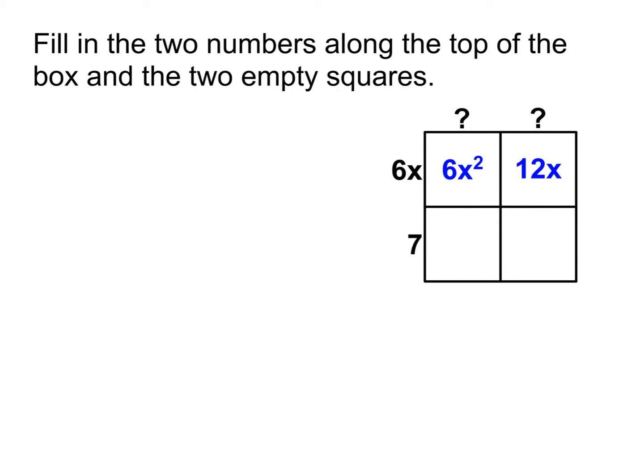Now the fun of these gets to be where we start seeing stuff like this, where we're actually going to have to start going backwards for part of it. So copy down this picture and fill in what two numbers are going to be along the top and what two numbers are missing from those boxes down below. So filling this in, we have a lot of clues we can go based on. I'm going to fill in the numbers at the top first because I know this is 6x squared, and I get that by multiplying something by 6x. Well, 6x times what would give us 6x squared? X.